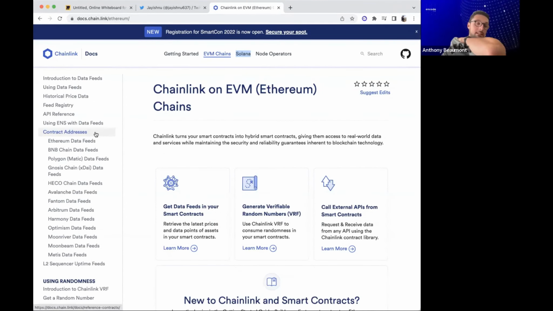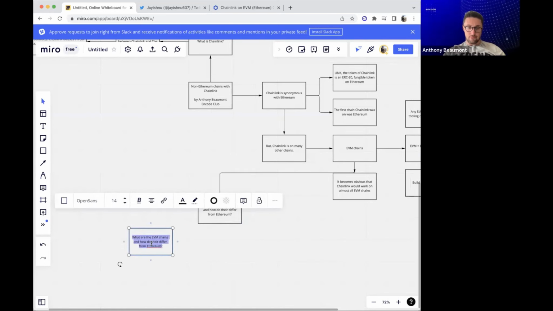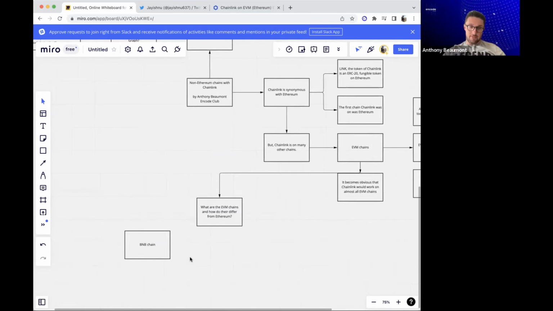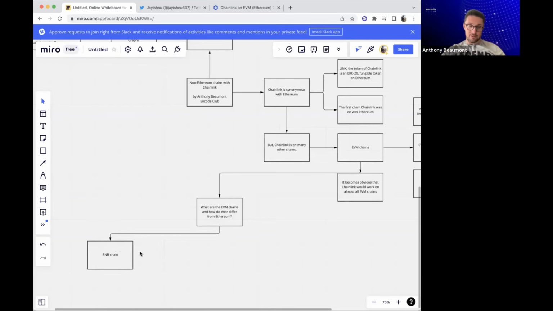So we've got basically a list here. Whenever there is a feed, you can use Chainlink. We call data coming from Chainlink, Chainlink data feeds. So the first one we're going to talk about is BNB chain. Now this is kind of my perception of it. I think a fairly educated perception, but I might not be perfect. Certainly, I'll try and give you a fairly accurate case of the truth.